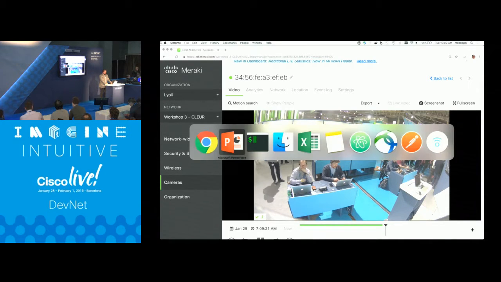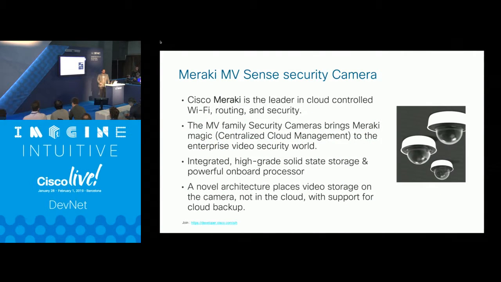And so that's what we're getting out of the Meraki camera. It does have solid state storage, and there is some processing that happens on board the camera as well. I've been told there's machine learning algorithms in place to make it smarter at being able to recognize one face from another. And not necessarily for identity purposes, just for saying that guy with a beard looks like that guy with a beard, and I'm going to only count them once, that kind of stuff.